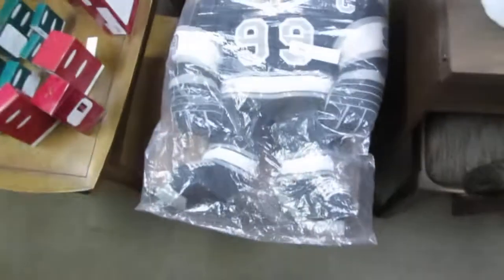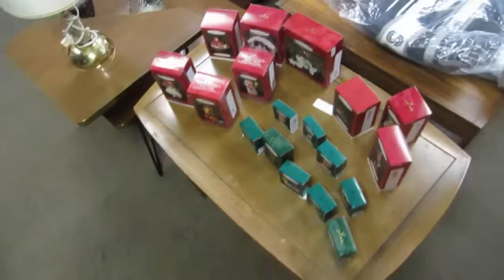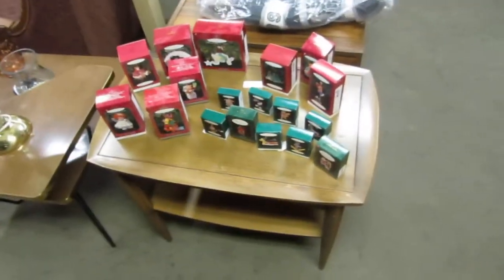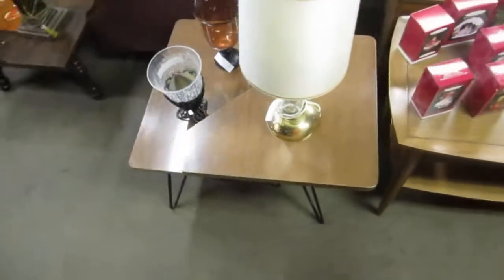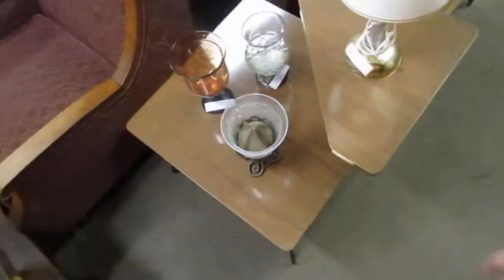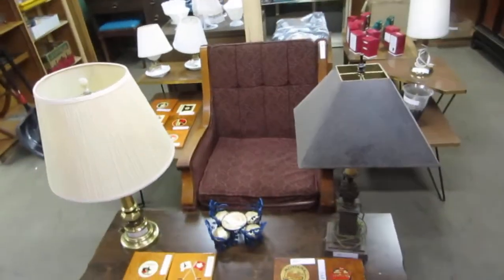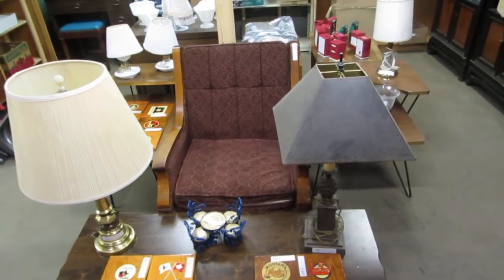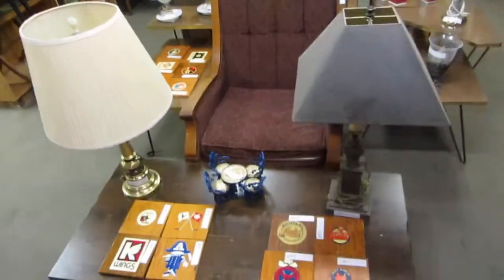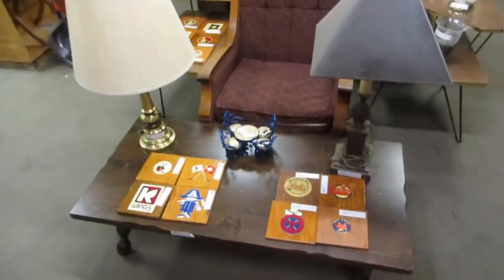We got a big Gretzky LA Kings doll. We got some nightstands, TV stands, more ornaments, and some vintage 60s stuff — really cool end tables, lamps, a chair, a coffee table. You put your big screen in front of you, watch the hockey games, tables on either side, hockey memorabilia on the walls — really cool idea.